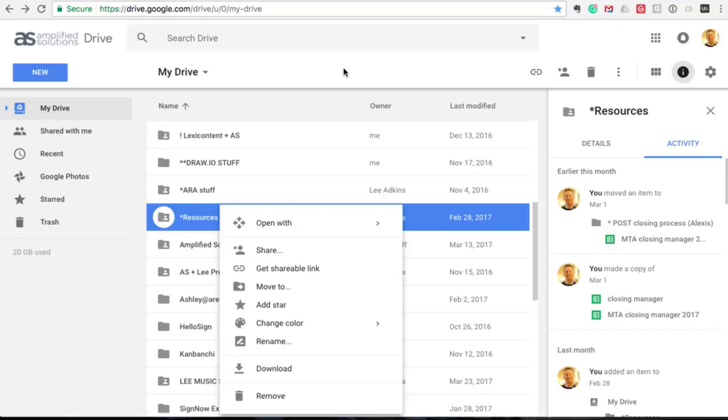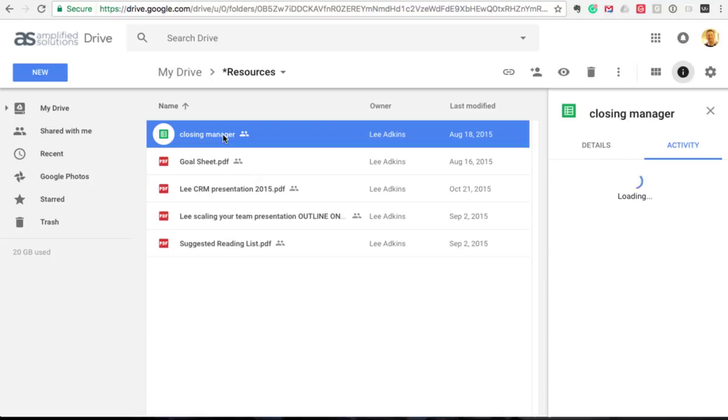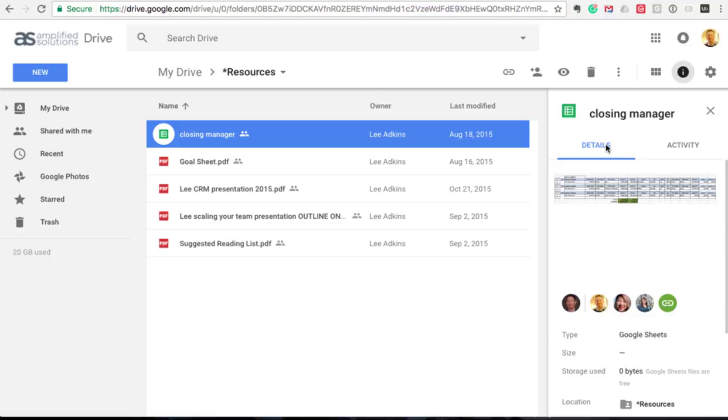So check into that. It's probably a little more advanced use, but as you get to using this more, you can also have it live natively on your machine with the same information. So you can even modify stuff when you're offline. So I'm just going to open this folder real quick. This is something I had done a long time ago for some presentations I did to be able to share out documents. And you can see here's a little bit of history, and the details. It even actually shows a screenshot of it.